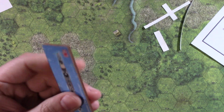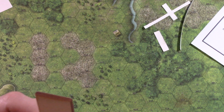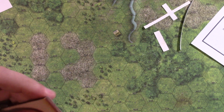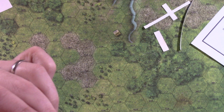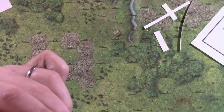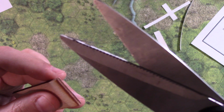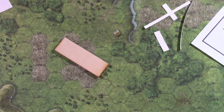What you can now do is just very carefully, what I do is I put it upside down. There's really not much here on that side, so I'm going to find the edge where it overlapped a little bit. And what I do is I just take my scissors and carefully try to cut close. Now, as you can see, there's just a little bit of the ship there. Well, it's not the ship, but the water.